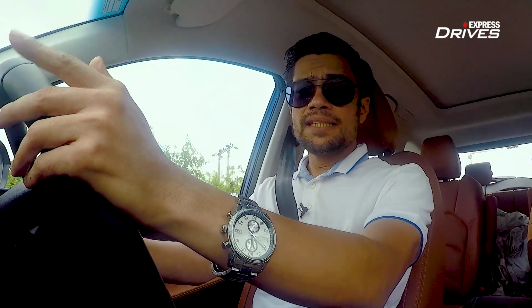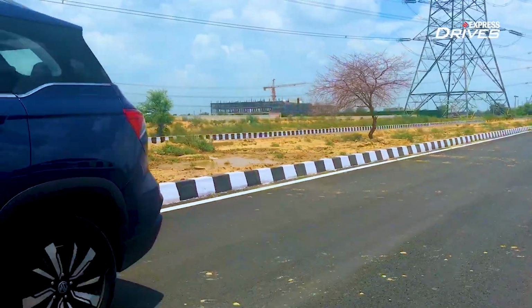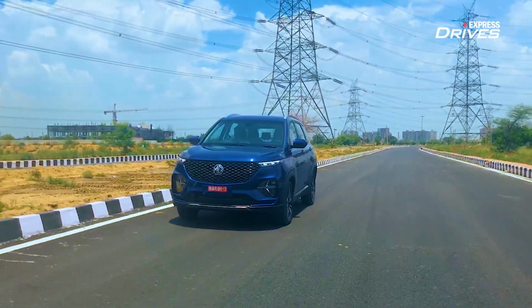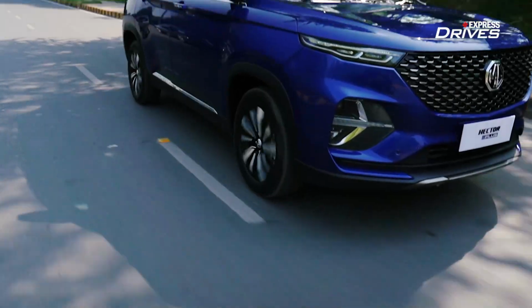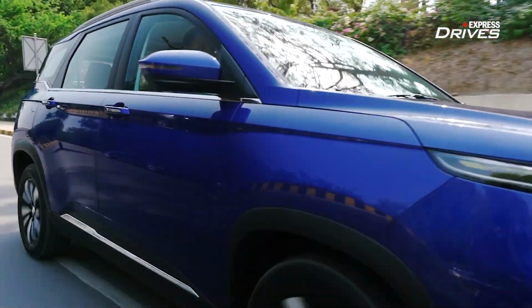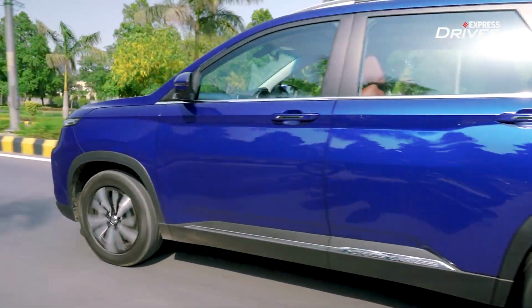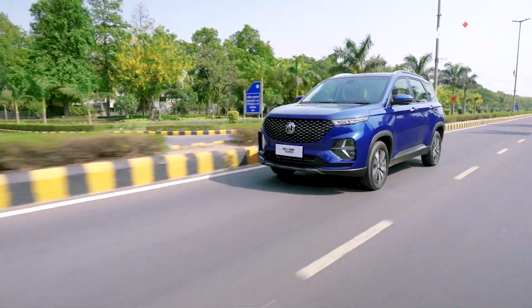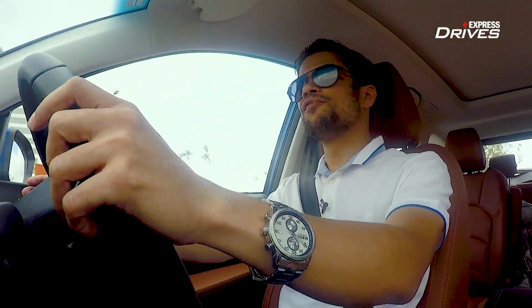As far as handling is concerned, like I said, this vehicle is slightly longer than the Hector, but in terms of weight, despite the addition of the third row of seats, there's not much of a difference. There's only a 12 kilo difference in curb weight between this and the standard petrol Hector, which means there's not a big world of difference. And of course, the wheelbase is also the same. So not much of a difference in terms of handling, straight line performance, or drag on the engine. It's again a vehicle that performs well.